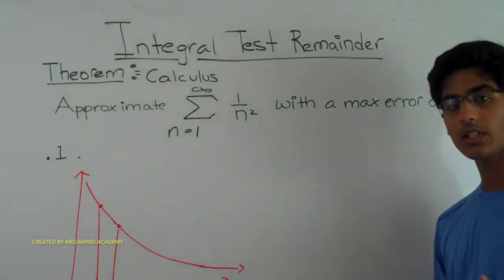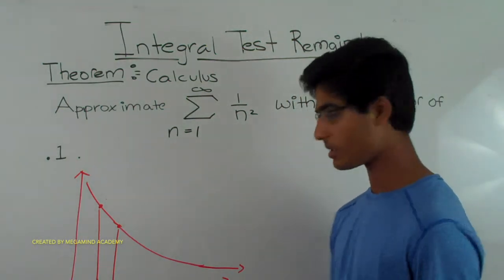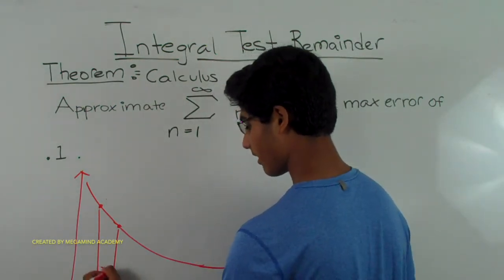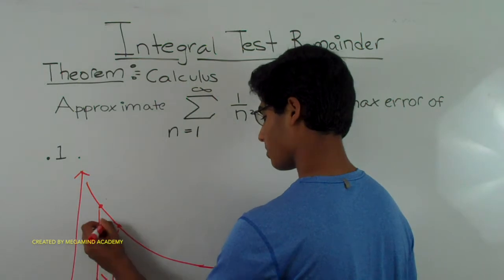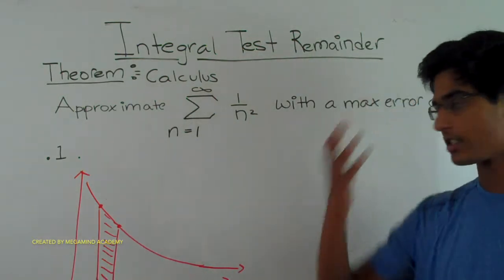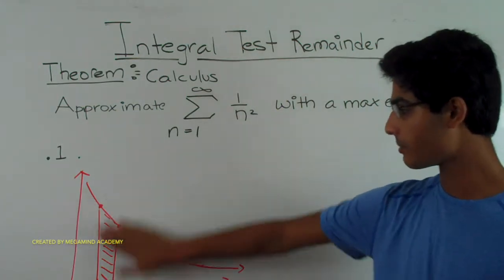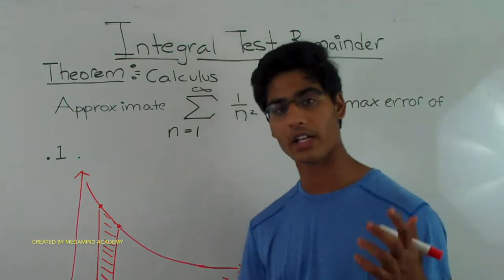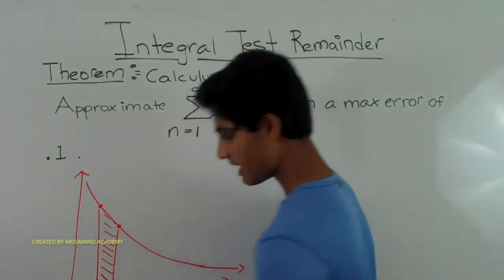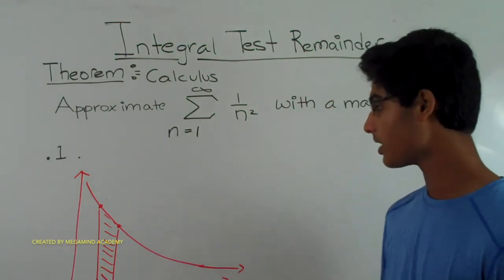Now, we can see that this is actually pretty similar to an integral. The only difference being that if we're taking the integral from here to here, we also have this area in between. That changes the value of the integral. So this area in between is basically why the value of the integral from, let's say, point A to point B is different than the partial sum from point A to point B of the series.